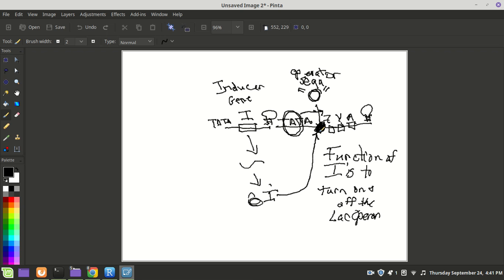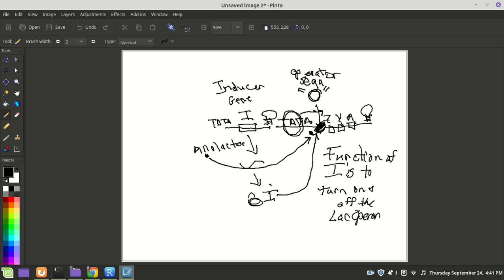Well, we have a clue from what I just talked about in the previous picture I was drawing. It's allolactose. Well, the I protein likes binding to this piece of DNA and binds strongly, but it likes to bind to allolactose better. So if allolactose is present, allolactose will bind to the I protein, and it will cause a shape change.